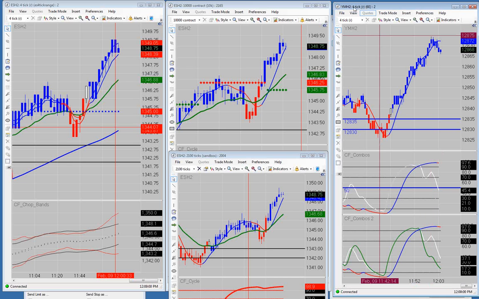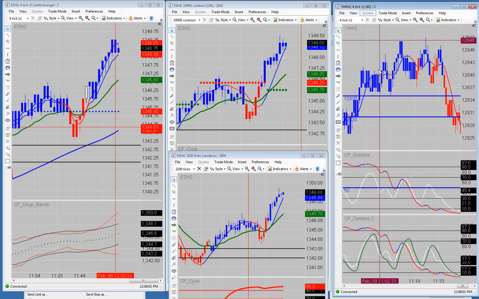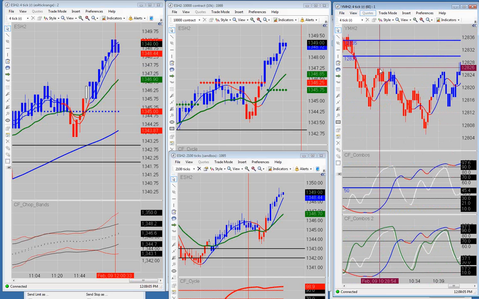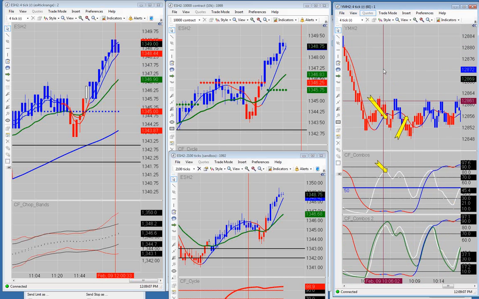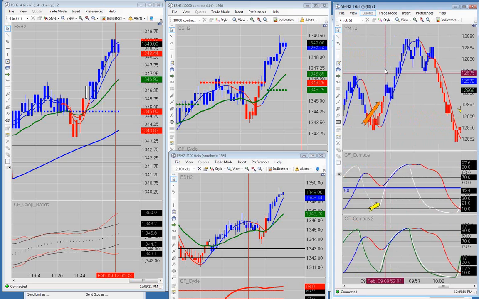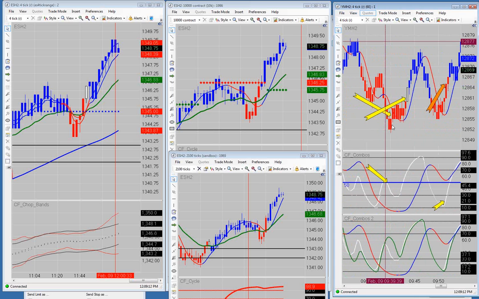This morning we said we were going to trade the 4-tick range chart on the YM. We took a couple of trades on that. I'll scroll back here and show you. We had minus 48 ticks is where we should have been on that. Alright. This was our first trade. We went short right here.